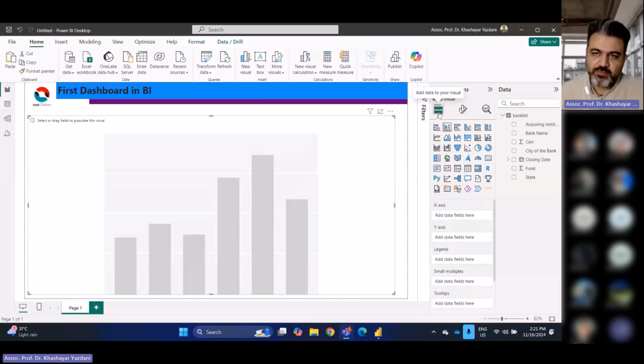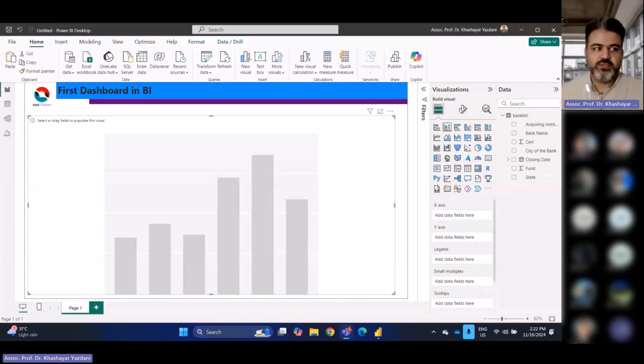Okay? Let's start with the build visual. This is the first tab. The name is build visual that I selected, the tools. And now here under the tools, you can see different things that I need to load data into the data. Okay, for example, here this is a database that's showing how many banks are closing in each year in United States. The list of banks and date of closing in United States from 2000 to 2024.